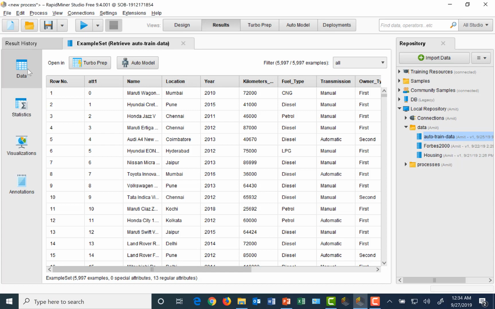The other is depending on the analysis. For instance, in this particular data set, I might just want to analyze data for manual transmission cars, or I might want to separately analyze data for only automatic transmission cars, or perhaps all cars from a particular city. So there are a whole host of reasons why I might want to pull out a subset of the rows in order to do further analysis.